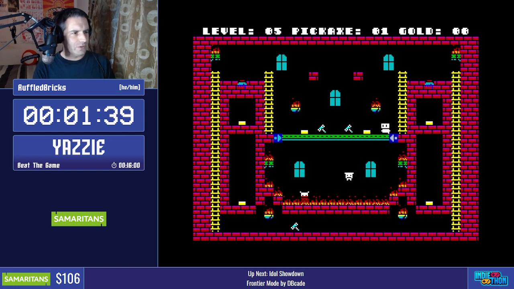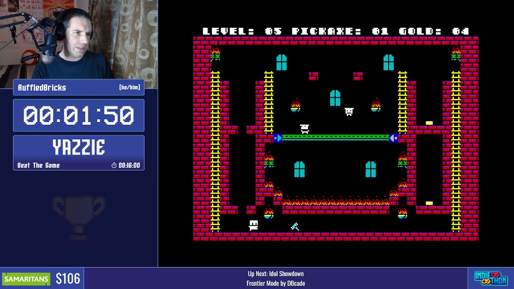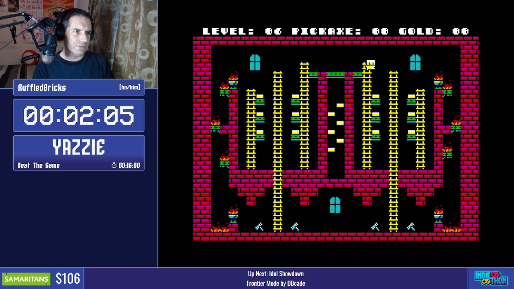Now here they spawn right above a fire pit, so they fall straight into it and they'll just fall down and die. But as you can see, they do respawn afterwards. This also introduces the mines in the game. These landmines take 5 seconds to explode. They don't actually damage Yazzie or the enemies, but because of the delay of them triggering, they can cause problems in at least one of the later levels.